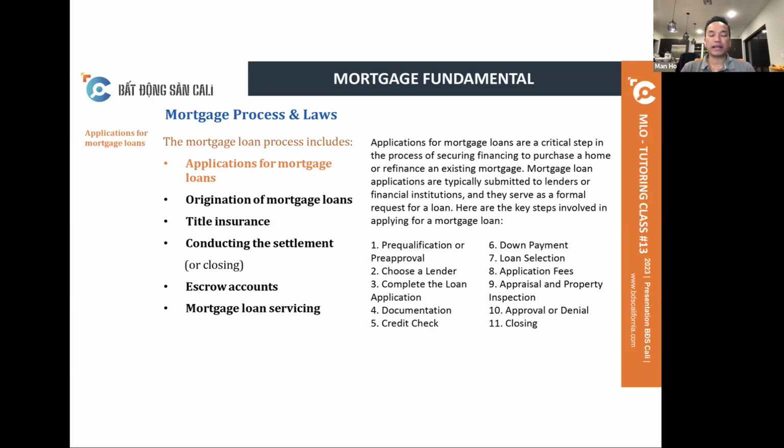So the mortgage application includes pre-qualification or pre-approval. Pre-qualification is like, give me your driver license, give me some numbers, right? It doesn't need to be entirely correct or accurate, not say correct, but not complete. Then you can use that to run a pre-qualification, and you can get the pre-qualification letter. That's just fine.